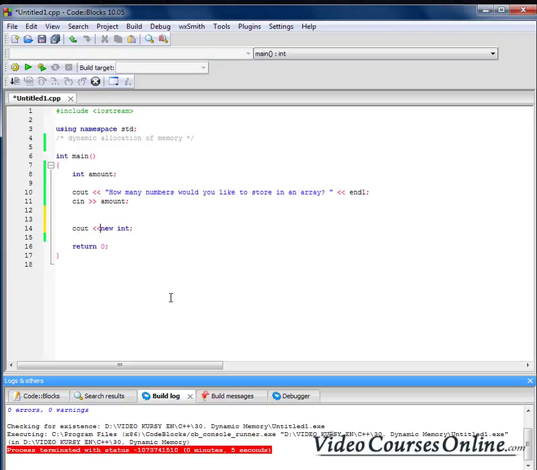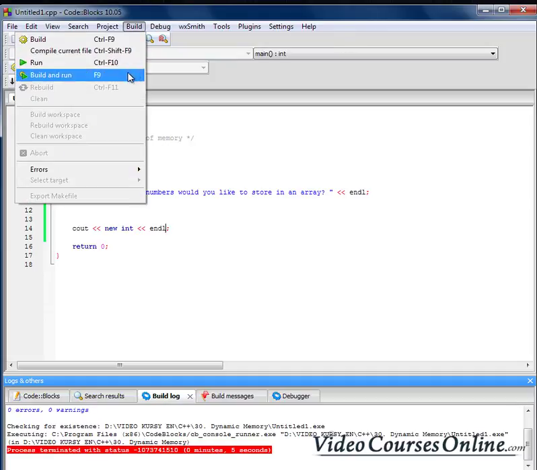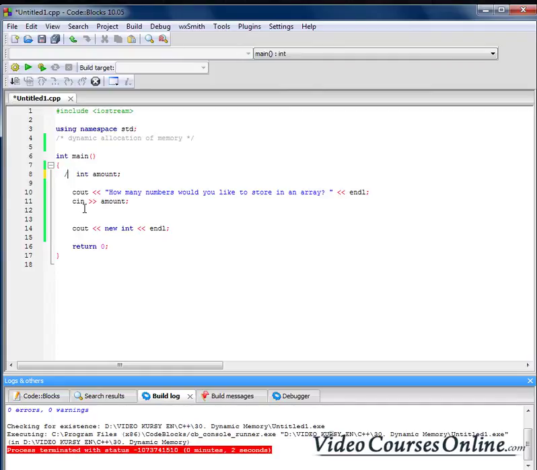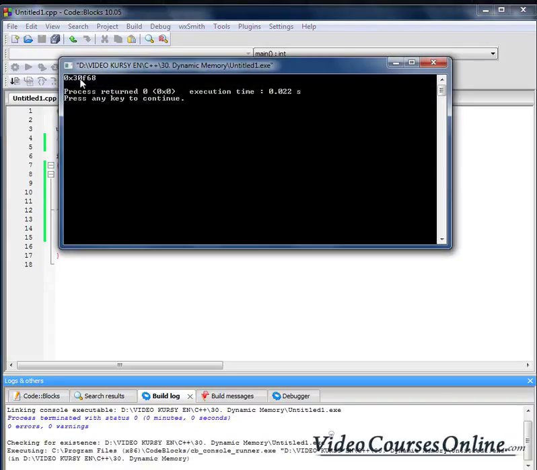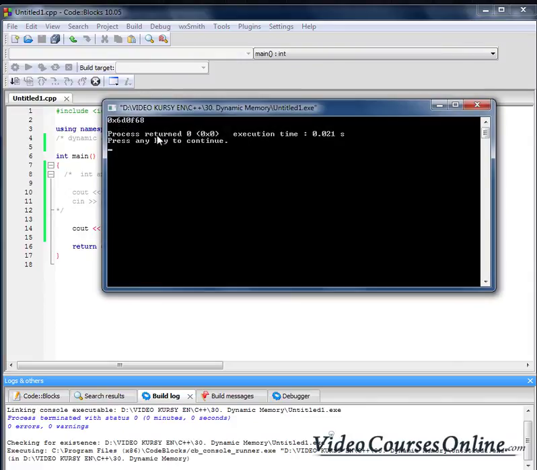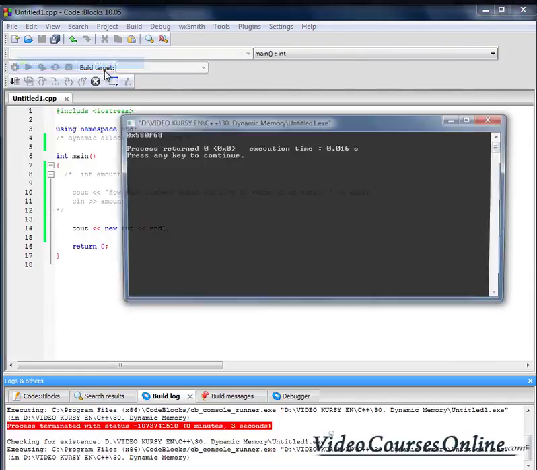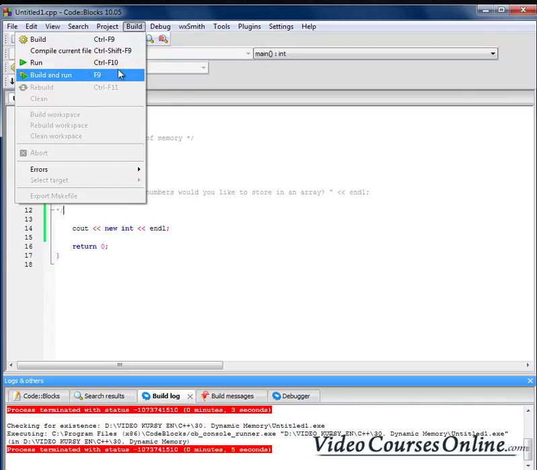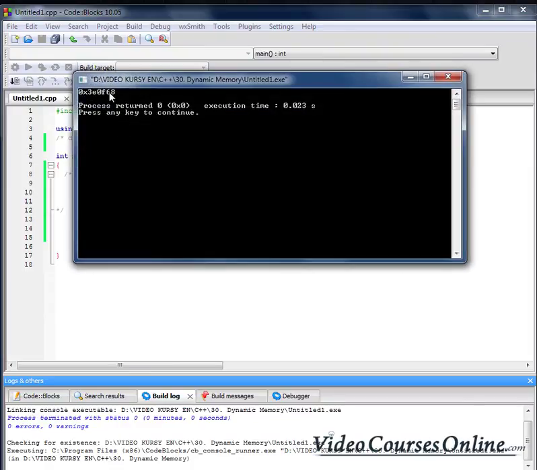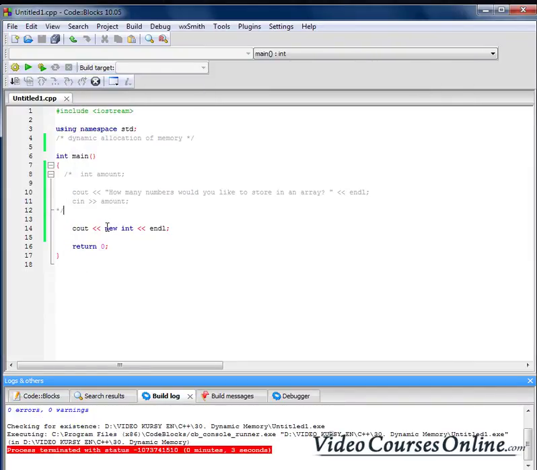Let's see if it is really an address. Let's send it to the output. Maybe let's comment those out first because it will just take our time. Let's build it. And as you can see, it's just an address. It's good. But look, isn't this address different every time? As you can see, every time the address is different because we are allocating it dynamically. Okay?